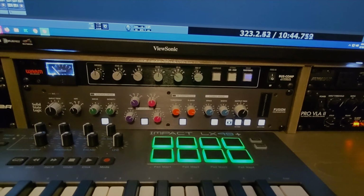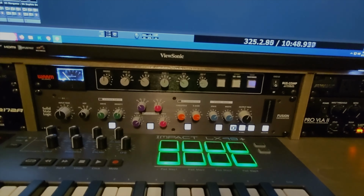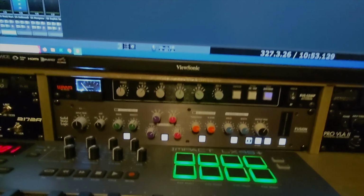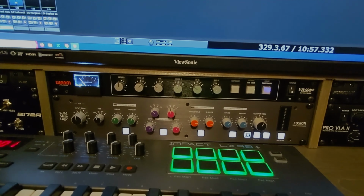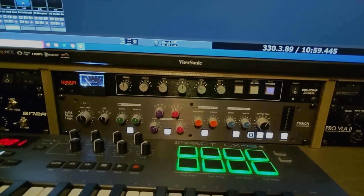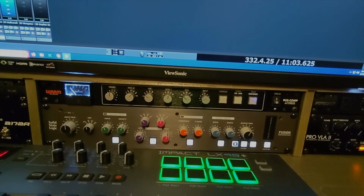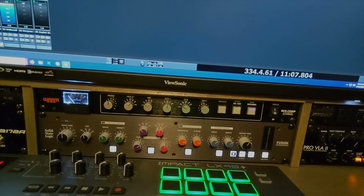That is an unbelievably good unit for finishing, putting on your master bus, using in mastering situations. It's just amazing and probably worth every penny that you pay for it. It is not a cheap unit, but as an investment piece, it's definitely worth having. Above that is my Warm Audio Bus Compressor.